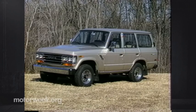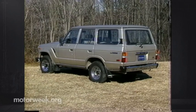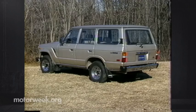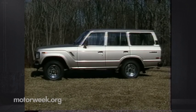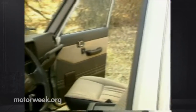With a 107-inch wheelbase and 184 inches of overall length, Toyota's biggest 4x4 is one of the largest vehicles in its class. But its base price of $20,898 means that it's far from being the most expensive. That distinction belongs to the likes of Range Rover and La Forza. But fully optioned and equipped with a California emissions package, it still came to $22,620. The Land Cruiser's 8-year-old styling might seem dated to some people, but the same could be said of many other popular 4x4s.